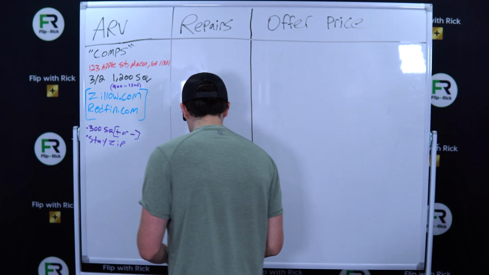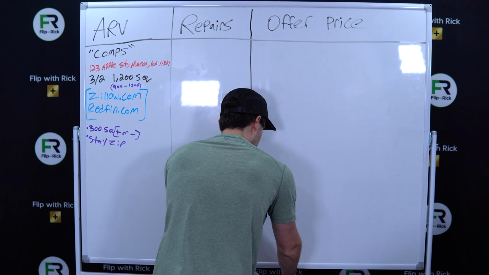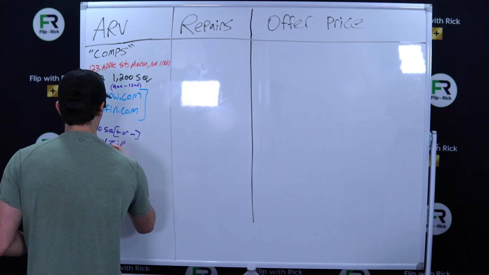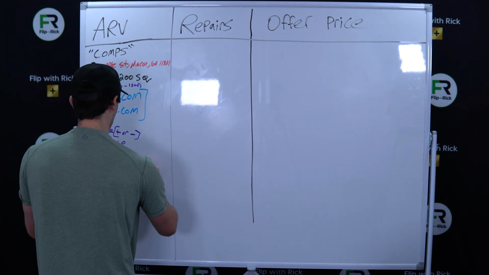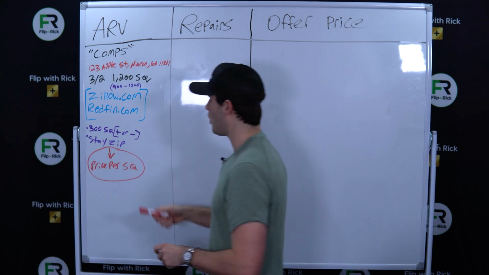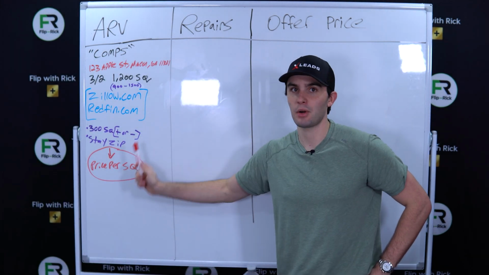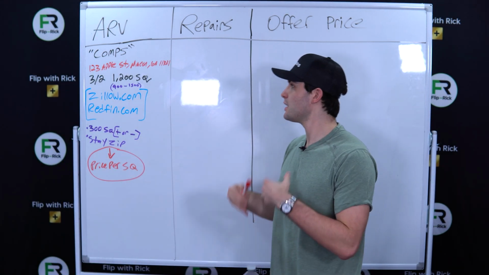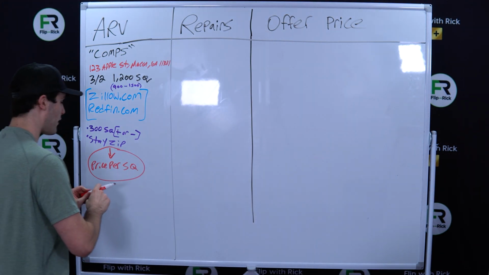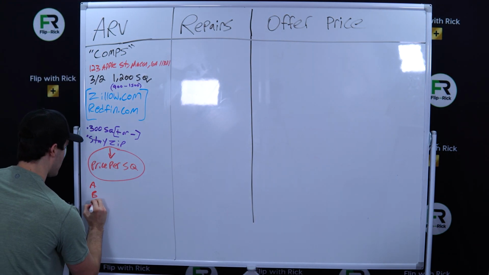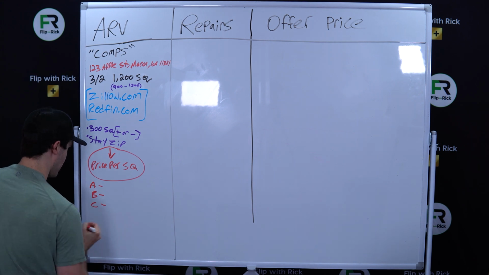And what you're gonna do is focus all of your attention here on getting what we call price per square foot. Now, this is what our goal here for ARV is. What is the price selling per square foot in this area? So this basically means, let's do some calculations. If we have property A, B, and C, we're gonna use these for examples.